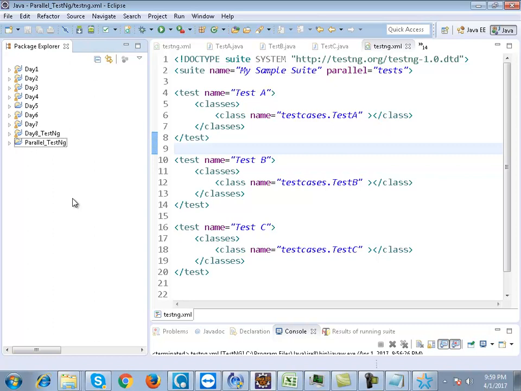Ashish, I have a question. To execute a test case parallelly using TestNG, do we have to have multiple machines connected? Nodes means multiple machines, right? Nodes means multiple machines, yes.